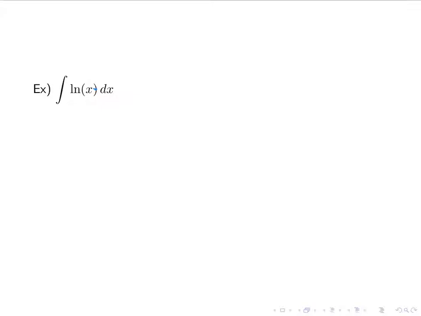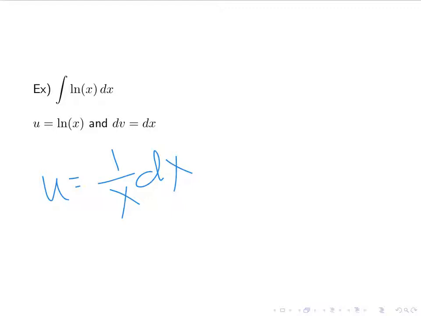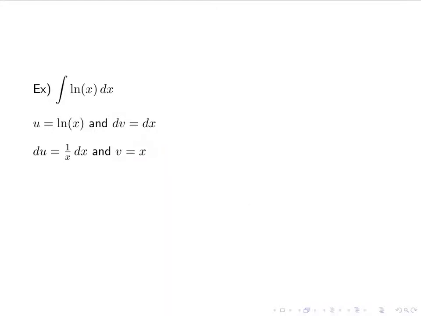So we go down our list. Again, the first one right off the bat is L for log. So u is the natural log of x. dv is just dx, or if you want, a 1 dx. Then again, we differentiate u. Again, we get 1 over x dx. We integrate dv, and we get that v is x. If dv is dx, then v must be x. And then we'll plug it into our formula.